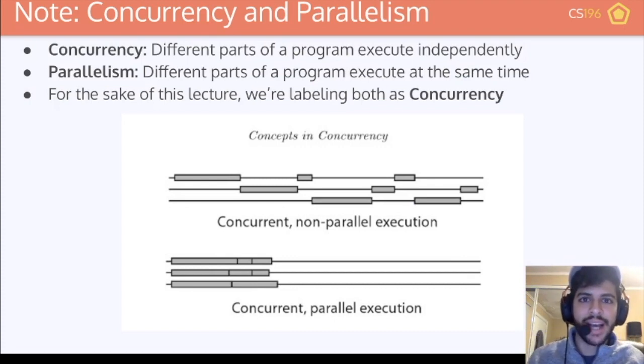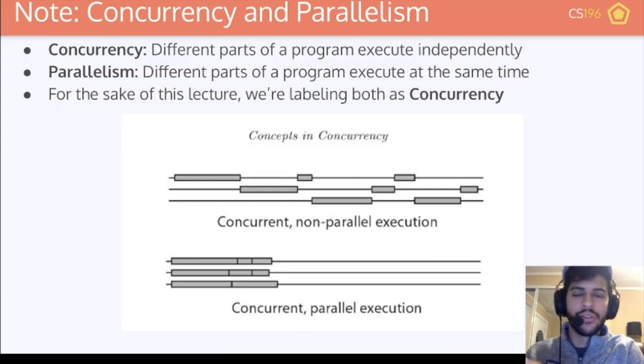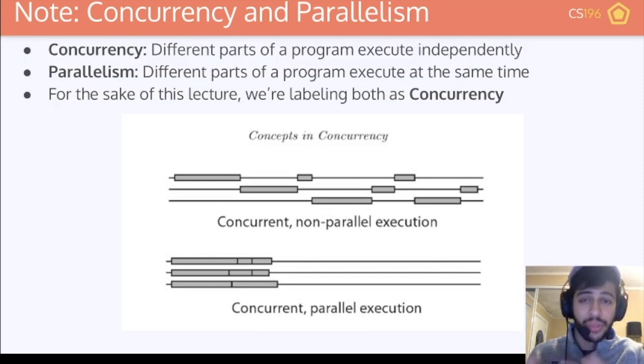Another example is this idea of baking. If you were baking, let's say, four trays of cookies, you wouldn't prepare a tray of cookies, put it in the oven, wait until that tray of cookies is done, then start preparing another tray of cookies, and put that one in the oven, and so on and so forth. Instead, what you would do to work concurrently in this fashion is put the tray of cookies in the oven, and then while that's in there, start working on preparing another tray, and then putting another one in the oven, and so on and so forth.